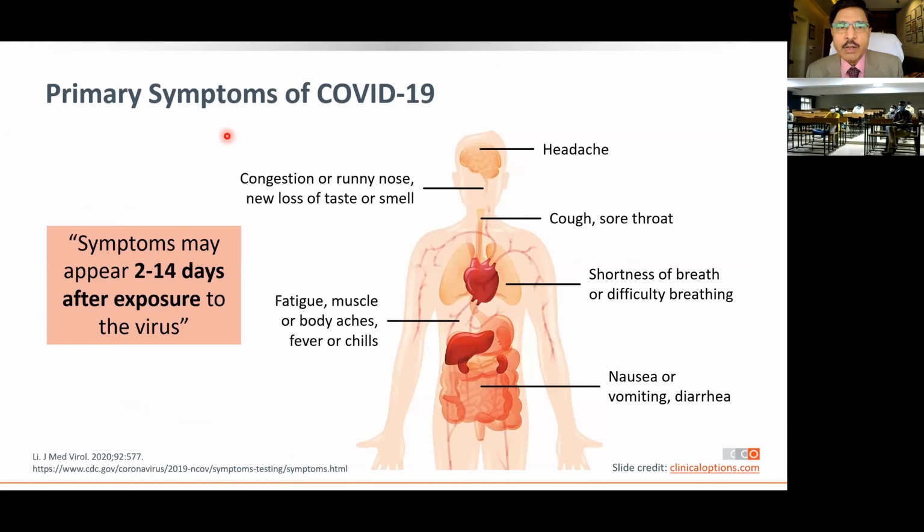Now, this lists all the symptoms. The headache is another common symptom, cough, sore throat, shortness of breath, nausea, vomiting, diarrhea. I had quite a good number of patients who complained of loose motions. And then we tested for the COVID later on when they had fever. After the 2 days of loose motions, then they were COVID positive. Of course, they recovered. People who started with diarrhea are generally recovering better than those who are starting with the respiratory symptoms. This is the experience all over the globe. Fatigue, muscle weakness and body aches are there, but these are not like dengue fever. These are not severe symptoms.